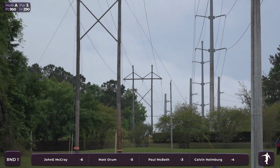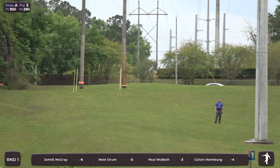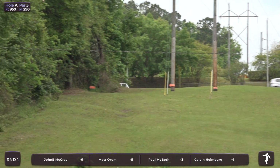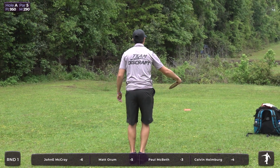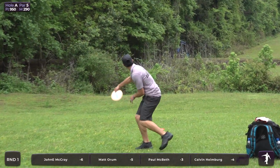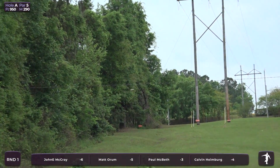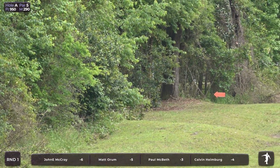And I feel like this is a great shot as well, as it's off to the right and I'm barely keeping it in frame. But that's exactly what you're trying to do on the second shot here. As the hole's up and to the left, I just panned over there. Yeah, you want to get distance and kind of be up in the middle. You don't want to go early left, which as I say that, Paul can hear you. Yeah. Uh-oh. Paul's, like, that's not where you want to be.